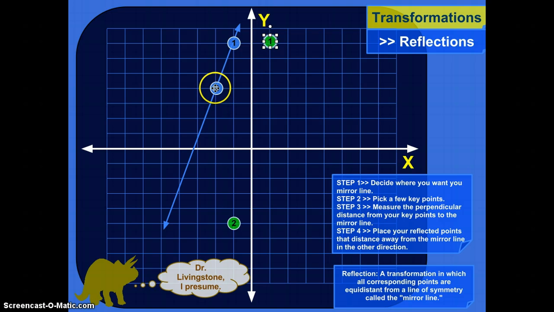And then our second point is one, two units away from the mirror line. So I'm going to make my new point two. Start at the mirror line. One, two.